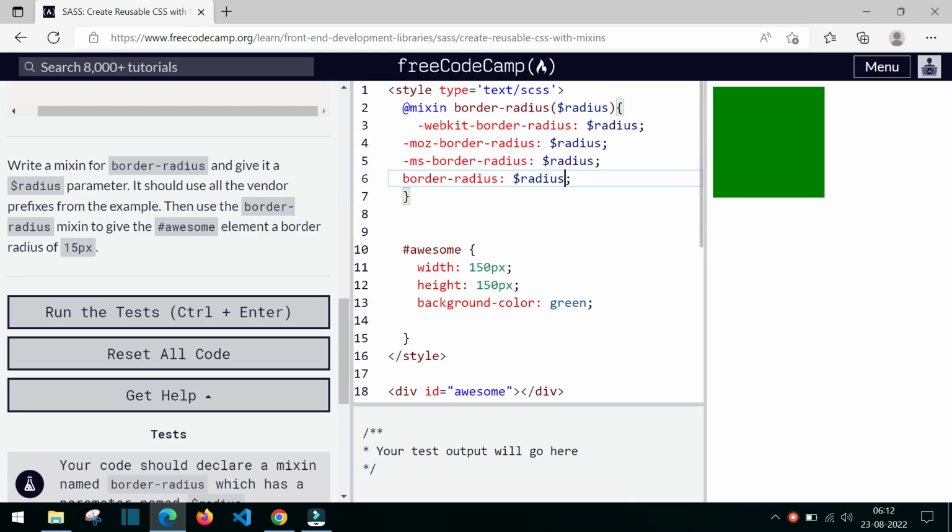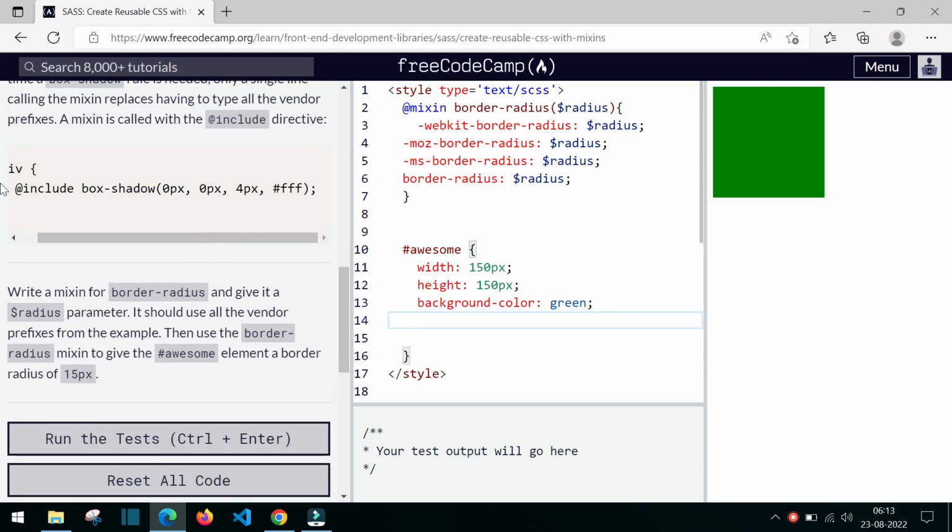Then we have to call this mixin. So how to do it, and where do we have to call it? Then use the border-radius mixin to give the awesome element a border-radius of 15px. So we have to call the mixin here in this ID awesome.